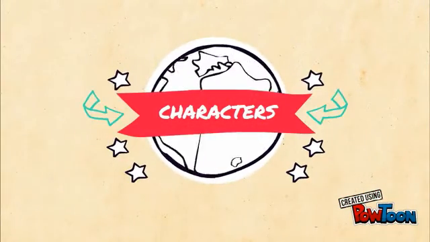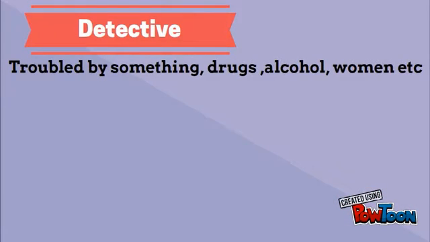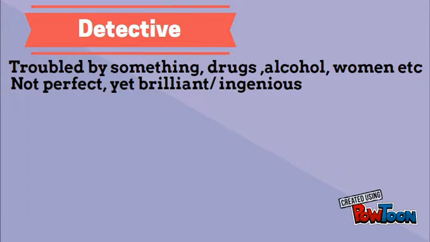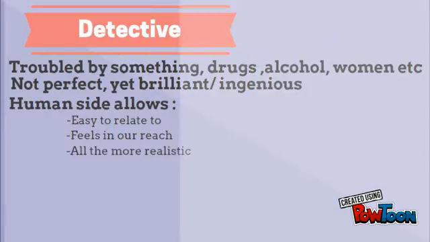Characters are the heart of the story, those we grow fond of. The detective is usually troubled by something: alcohol, drugs, women, etc. They are never perfect, yet always brilliant. We love the human side of these characters. It allows them to feel in our reach, easy to relate to, and all the more realistic.